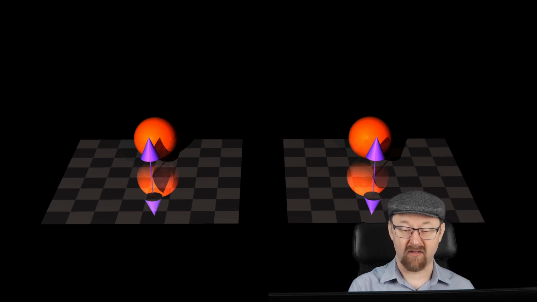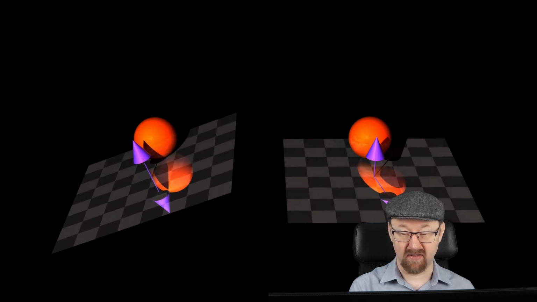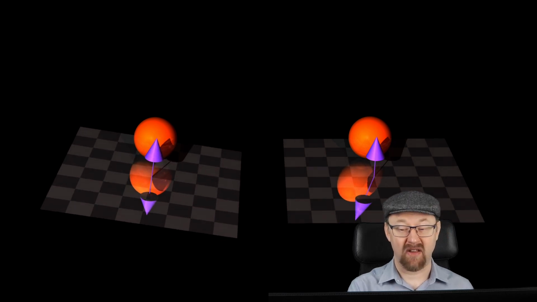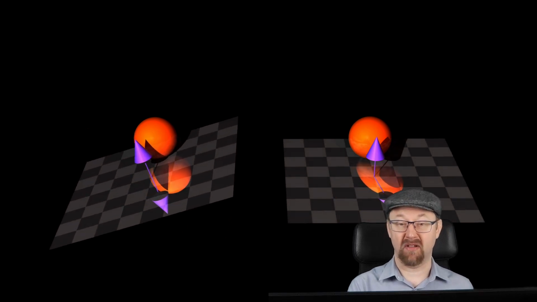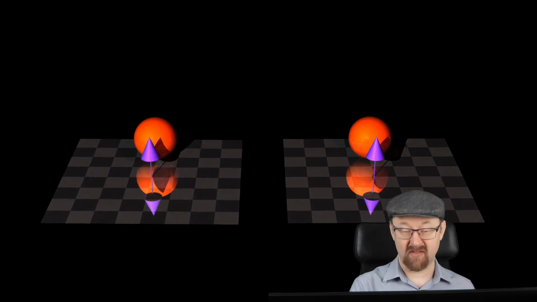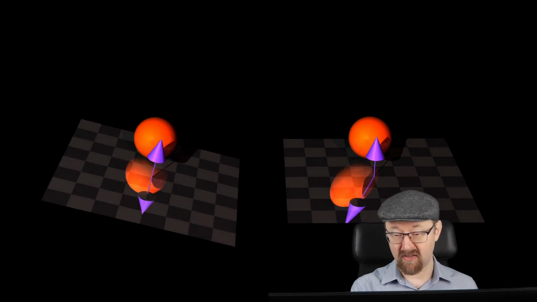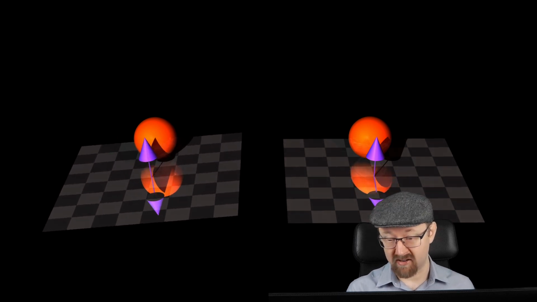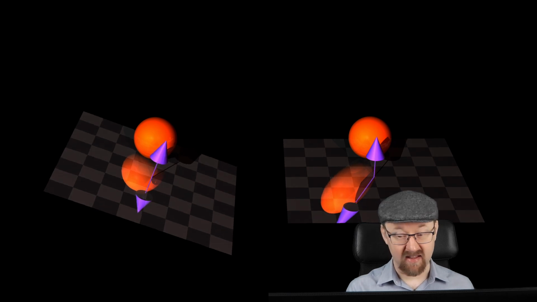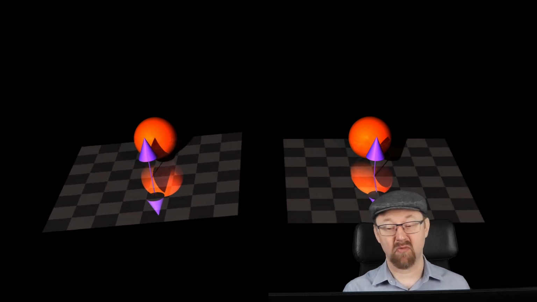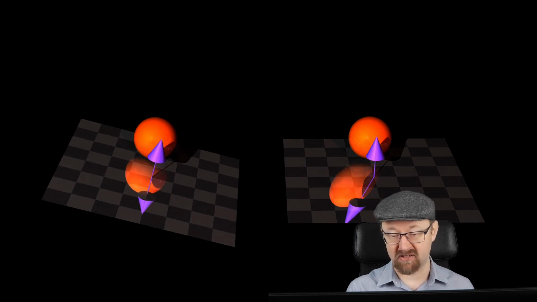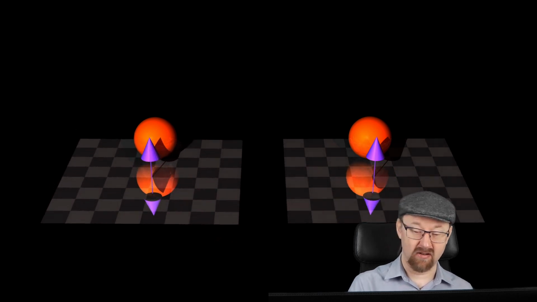Just as a quick example of how that works, I have this animation here. The plane on the left is physically tipping to the left and then to the right, and you can see that the surface normal is shown by the purple arrow. The plane on the right is not moving, but I'm simply perturbing the normal to be the same as that of the plane on the left, and you can see the effect as the plane tips to the right. For the right-hand plane, the surface normal stays exactly the same because the surface isn't moving, but we are adjusting the normal according to the perturbation, and you can see how it distorts the reflections and changes the illumination on the plane.